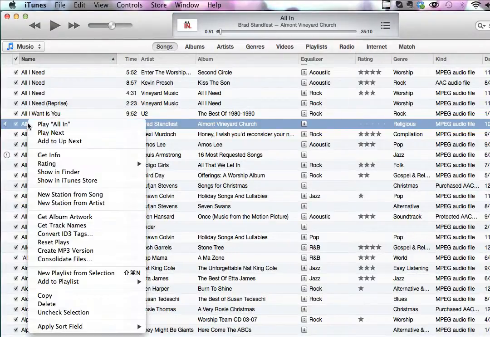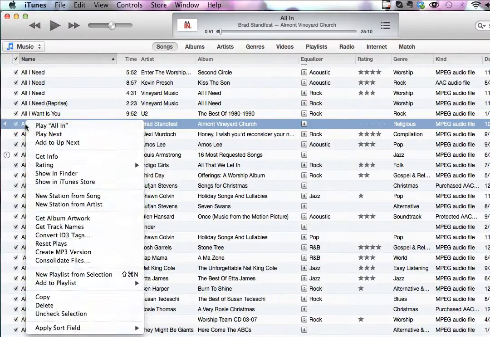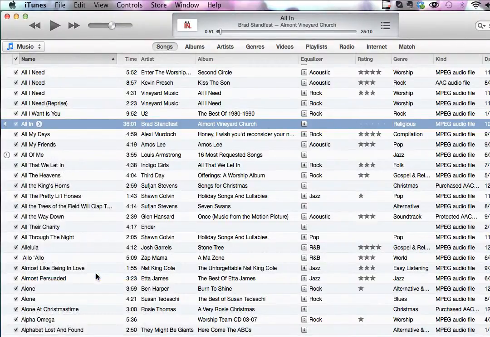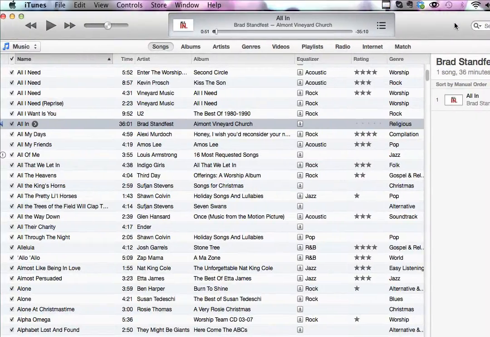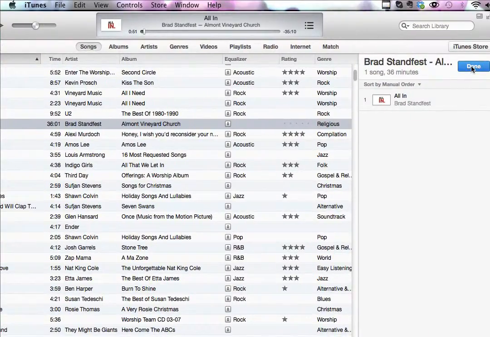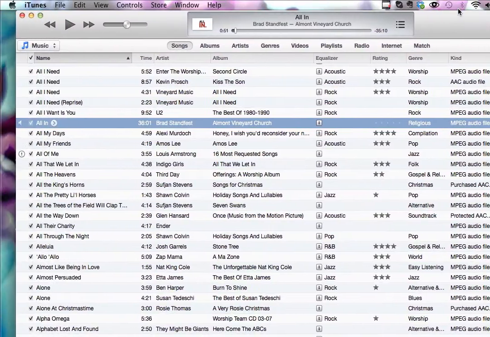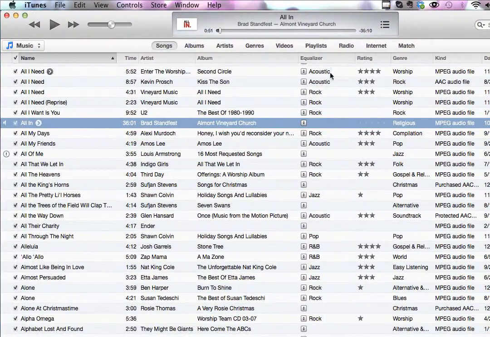So you found your recording here in iTunes, and you have your disc, your writable CD inserted into your computer, and you're going to want to do one more preliminary step, which is to just right click on the song or the sermon or file and go down to New Playlist from Selection. And you can just name it whatever you want. I'm just going to leave it with that name. And the reason for that is that iTunes burns playlists to disks most effectively. There may be some other way to do it, but this is the way I know.